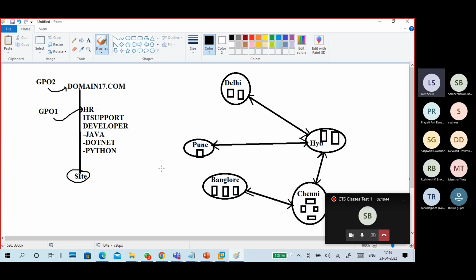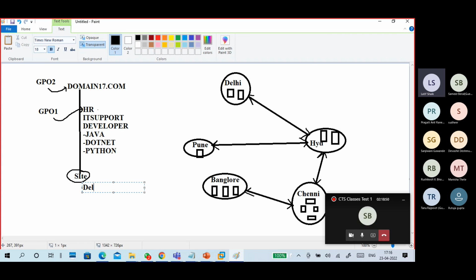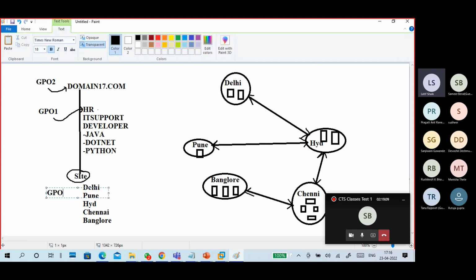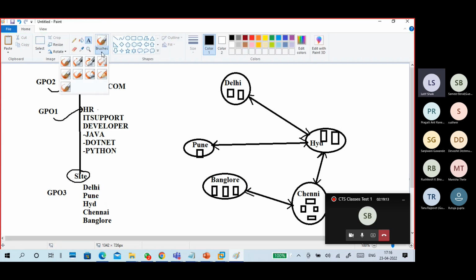That is a site. You can link a policy to a site. For example, here I have different sites. I can link any policy to one, for example the Hyderabad site.